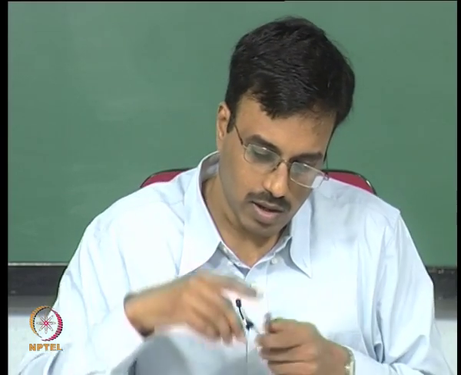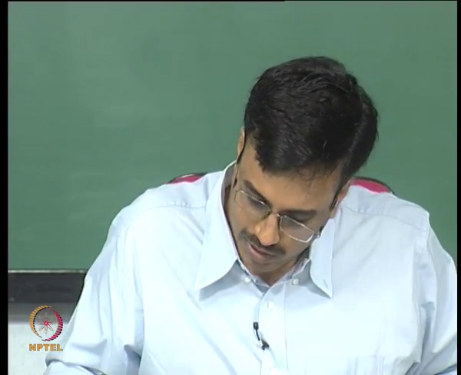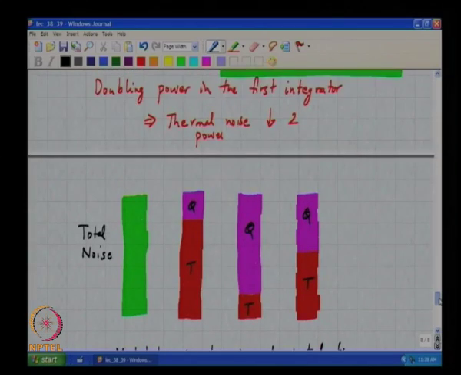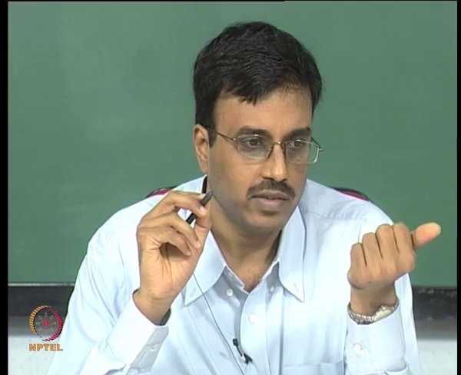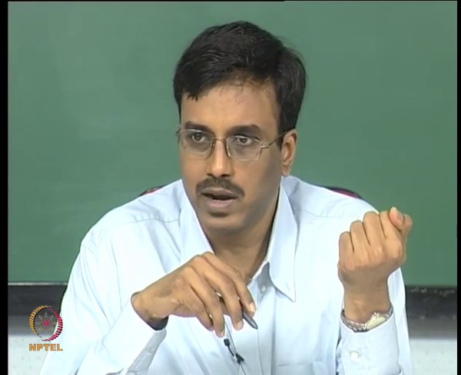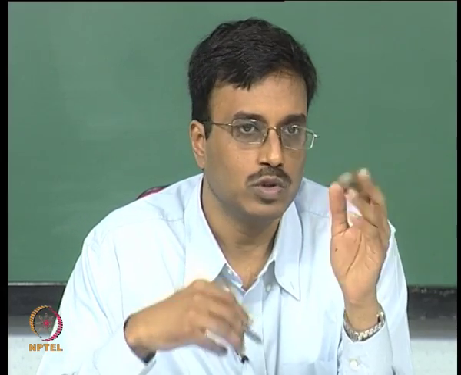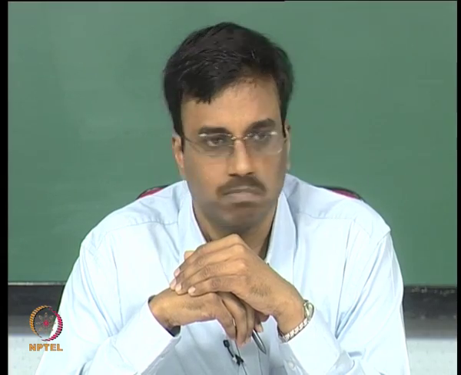Understand? And of course, from a power point of view, this makes a lot of sense because you know that it is very easy to reduce quantization noise power by simply making the noise transfer function more aggressive. So, this concludes all that I had to say about noise in the integrator, noise in the modulator, and how one would choose the levels of thermal and quantization noise. Thank you.